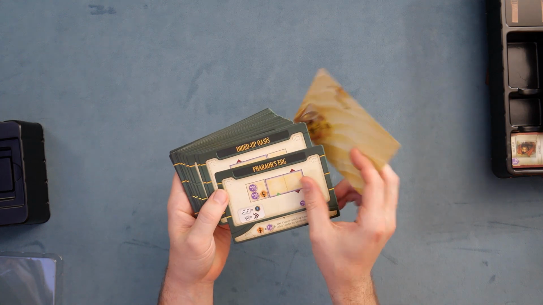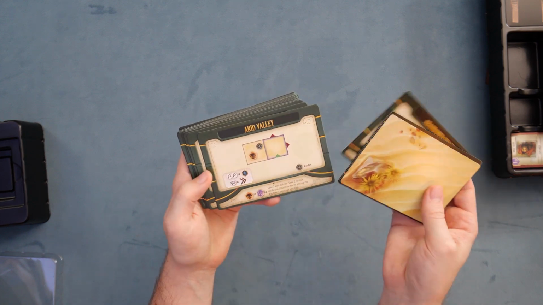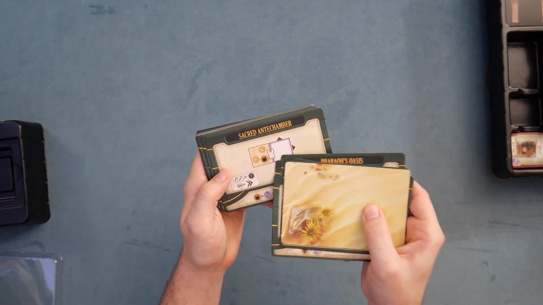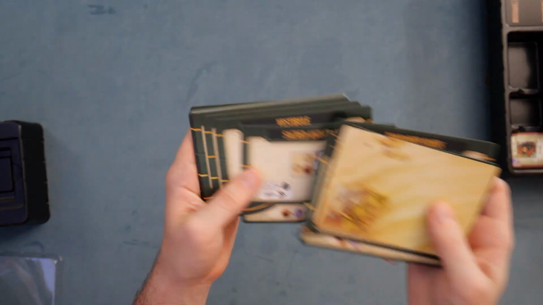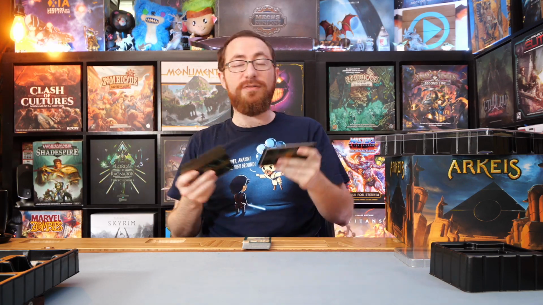Okay, erg. I guess it's an erg. We have a dried up oasis. So these look like they're giving you some degree of layout to the board. Abandoned shack, a gore dune, a royal walkway, a sacred antechamber. So you can see that little marker that goes between the areas. We have a north antechamber. I don't know how to read these that much yet, but in some way they're referencing various enemies.